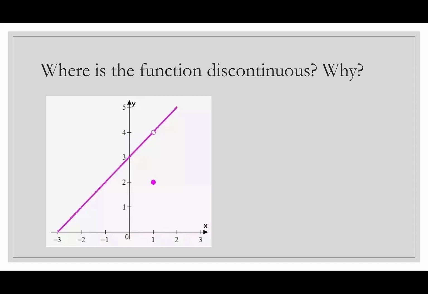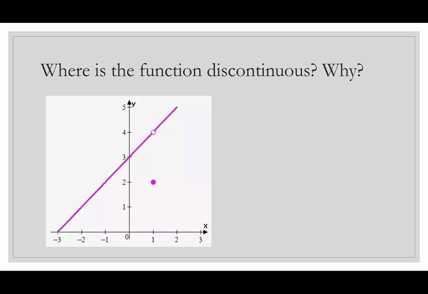All right, our second one. We have a line, but that line has a hole. So that place where the hole occurs is where it's discontinuous, because if I was drawing, I could come across the line, I would have to pick up my pencil to draw this little dot, and then I would draw the line again. No matter how you tried to do it, you would have to come off of the line to add this little point.